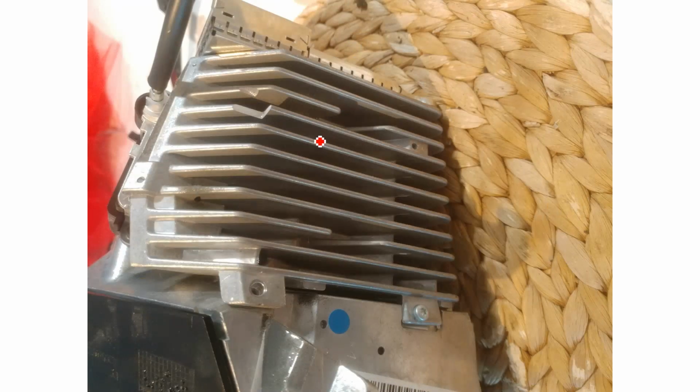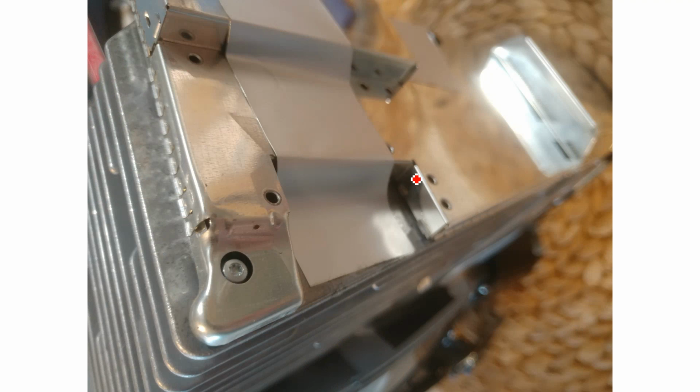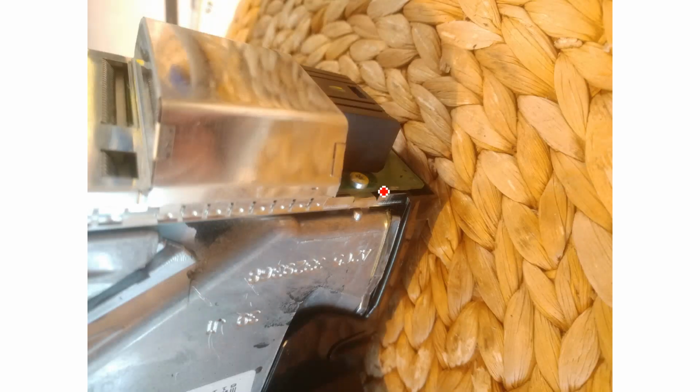Alright, now we remove some more screws from the heatsink. I believe this one also comes out. Okay, and now looking at the underside of the heatsink, we have this aluminium foil tape here that is holding this shield onto the heatsink. You also have these screws that don't need to be removed just yet. There is another screw at the back of the power connector.